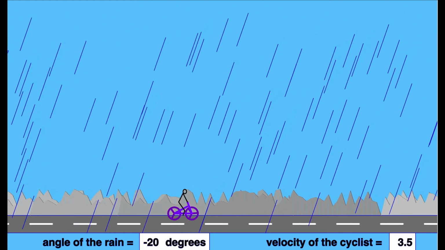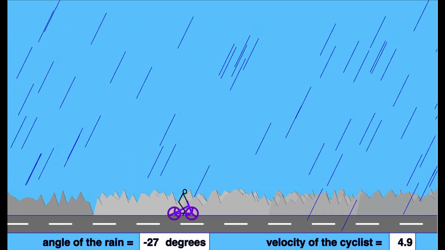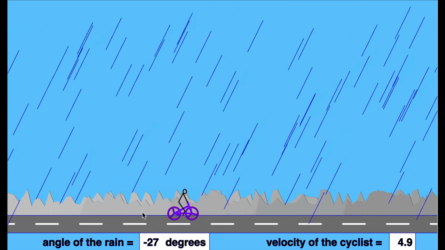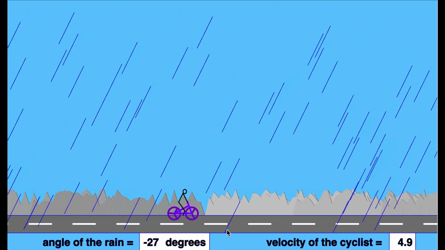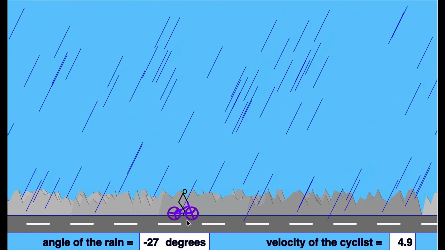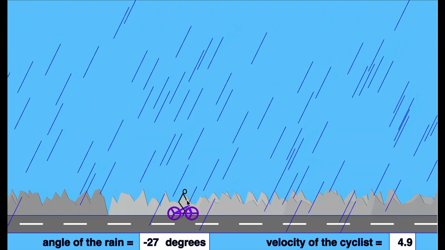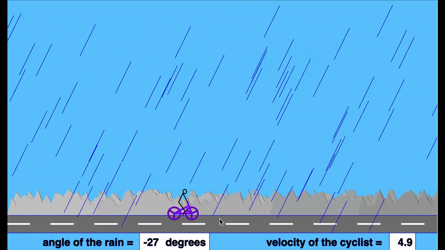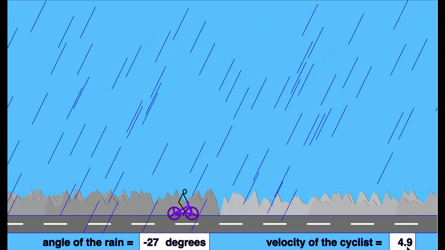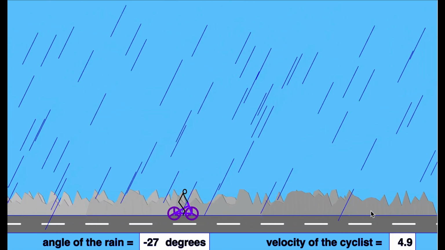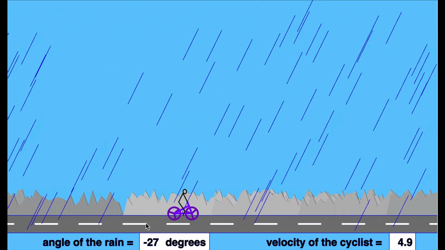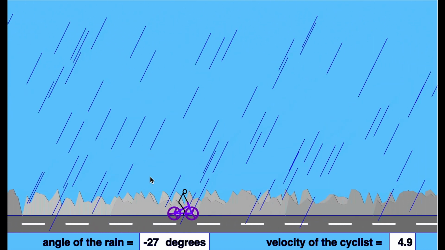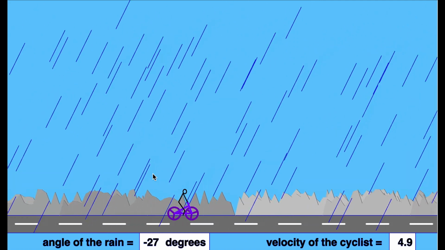When the cyclist starts moving to the right, what you see now is the cyclist frame of reference, because in this frame of reference, you are moving with the cyclist, and in this moving frame, the cyclist is at rest. Yes, the wheels are turning, but he is at the same spot. The road is moving backwards at 4.9 meters per second, and the hills are moving backwards, that is to the left, at 4.9 meters per second, and the rain has also acquired a component to the left of 4.9 meters per second.